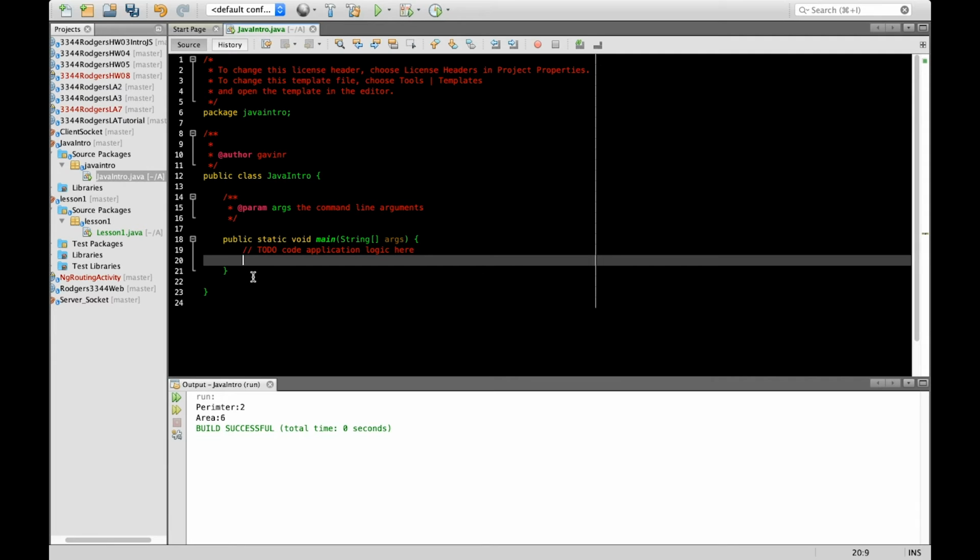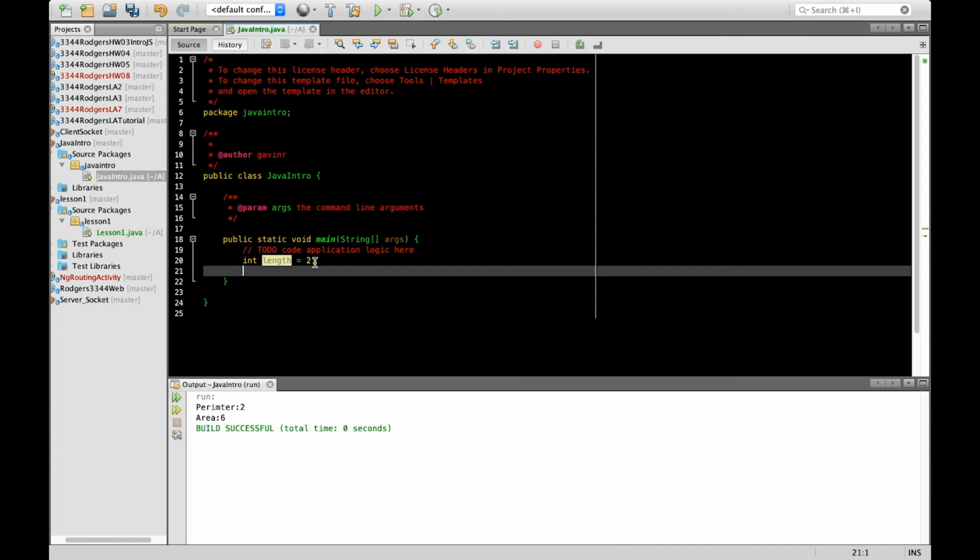Now, the most important one, in my opinion, is integers. Integers are any whole number, as you probably know, and in Java they're represented as int. So we're going to give it an integer, for calculating a square, or a rectangle rather. Let's say the length, and that is going to be the variable name. So it's an integer called length, and it's going to be equal to 2. And when you end a line, you want to end it with a semicolon. That tells the compiler, hey, this is the end of this line, go on and read the next one. So it understands where logical sentences end and where they begin.